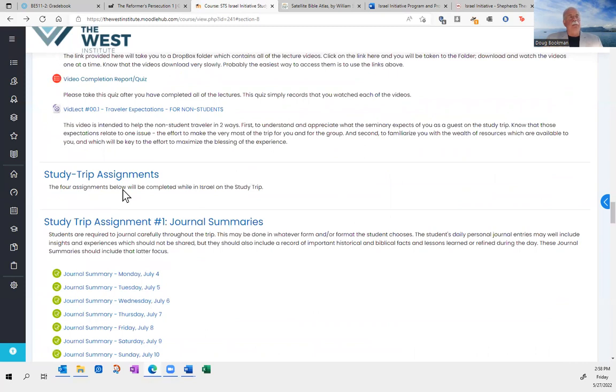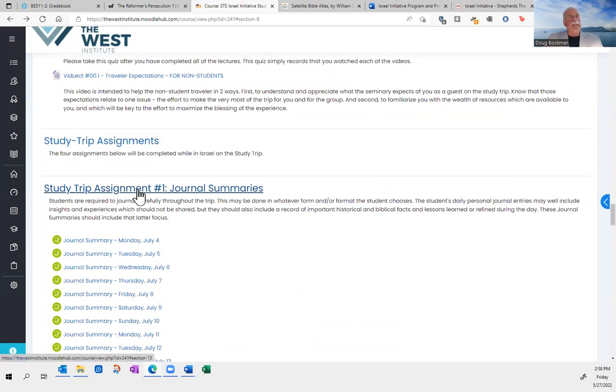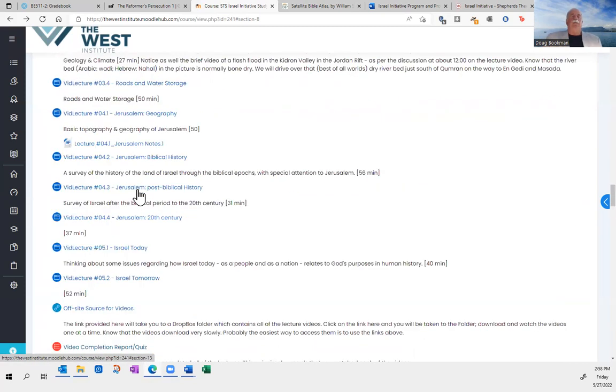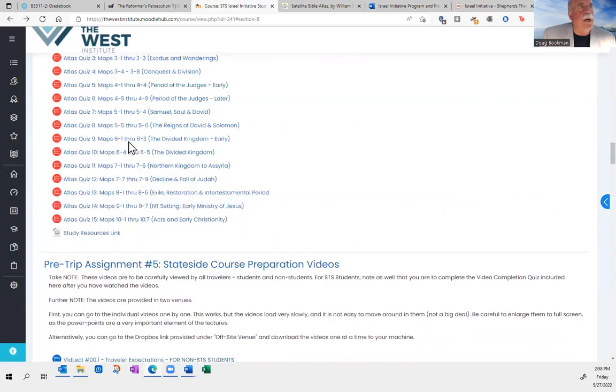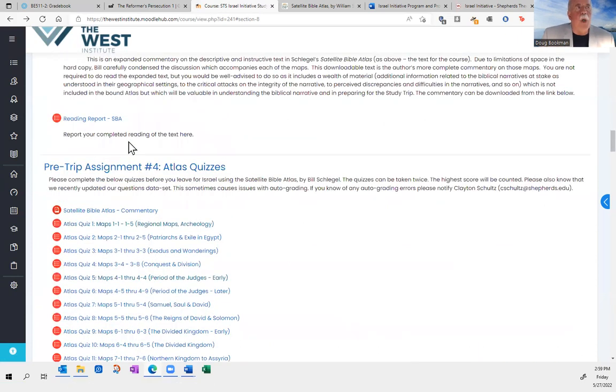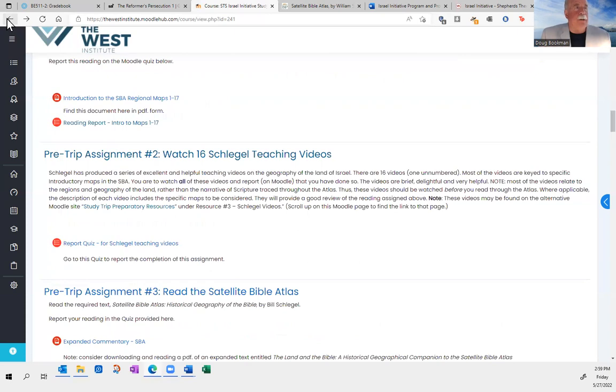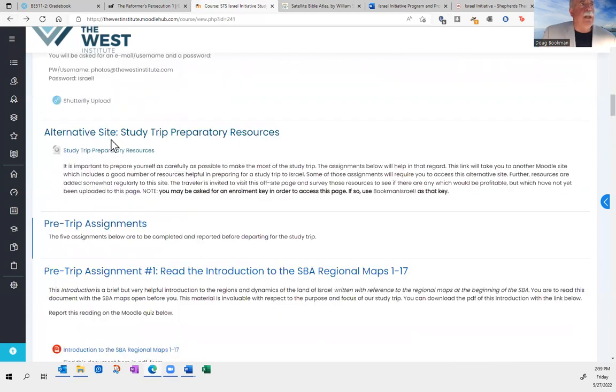And let me just say, one other thing. No, two other things. Let me do this one first. If you go back, and by the way, the default when you are in Moodle and you want to get out of what you're in is to use the back arrow, not to exit. If you exit, you have to re-enter. But I go back, and here I am on the West Institute.